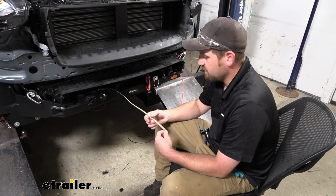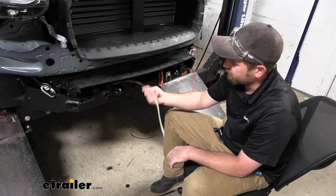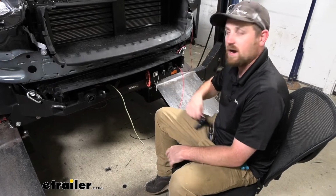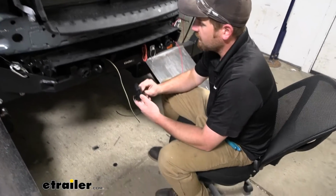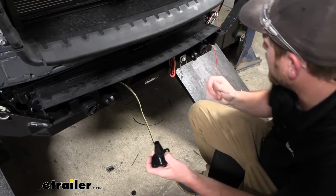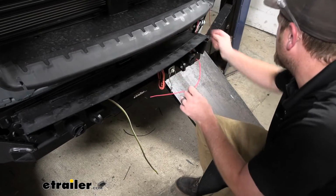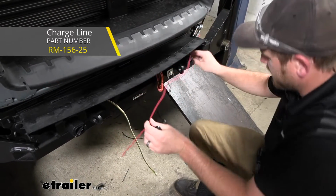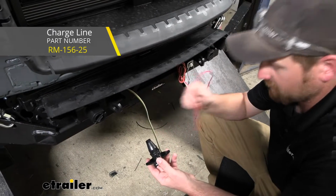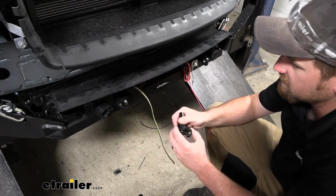But first thing you want to do is take one end of your wiring, and I just got it running up here through the bracket on our base plate, or where you're going to decide to mount up your connector, and do anything else that you plan on running as well. So for example, our vehicle's getting a charge line, which is this red wire, so I'm going to hook this up at the same time too, just so we can do it all at once. So think that through when you're going to do this.